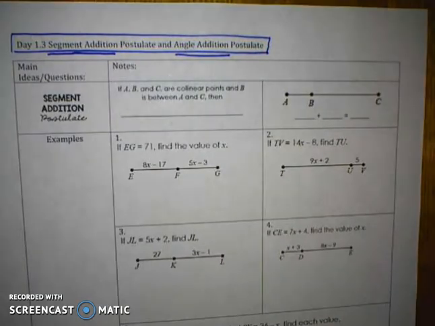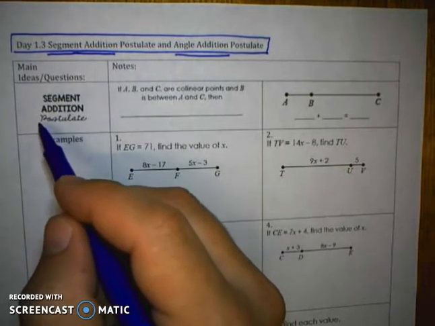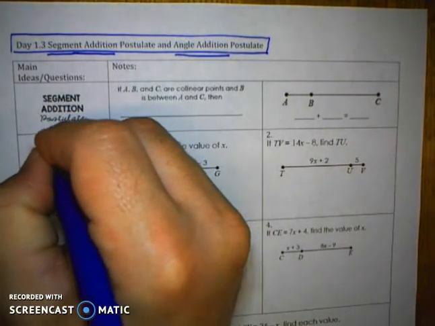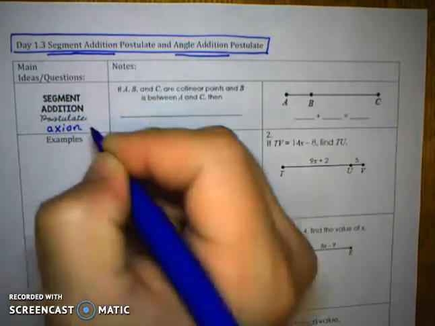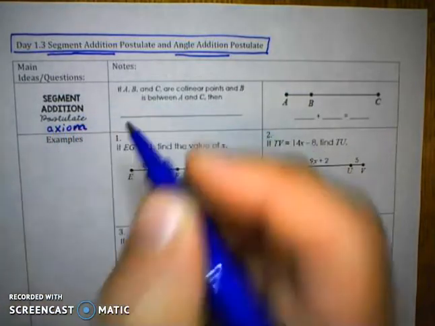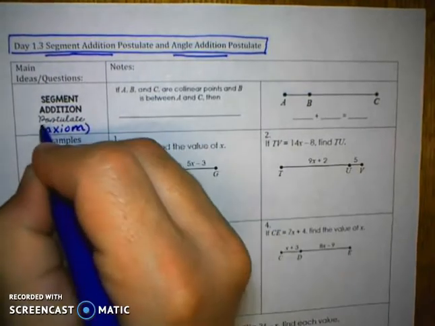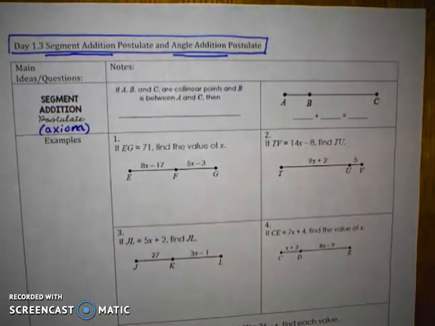So today we're going to talk about these two ideas and what segment addition and angle addition mean. It's really a pretty basic concept if you know what segments are and you know what angles are from the last lesson. But I do want you to understand what the word postulate means at the beginning. It's kind of just a fancy word. Another name for postulate is axiom, with an M. And that is just a statement that is true without being proven. It is so basic and fundamental that it is accepted as true without having to prove it in math using logic.